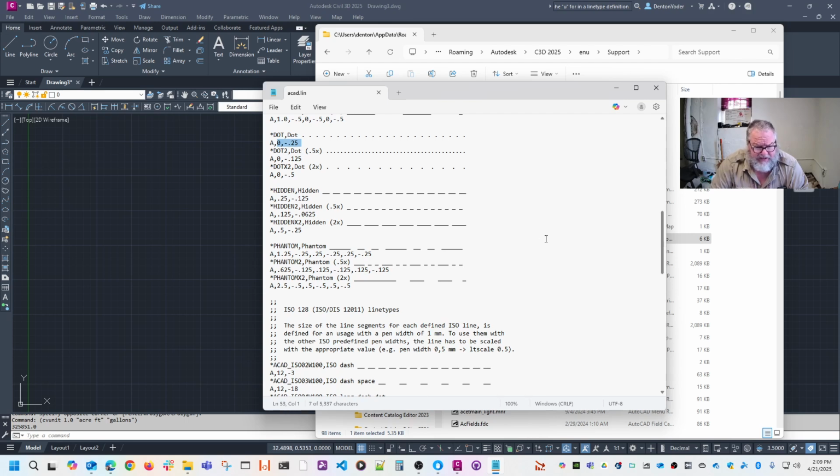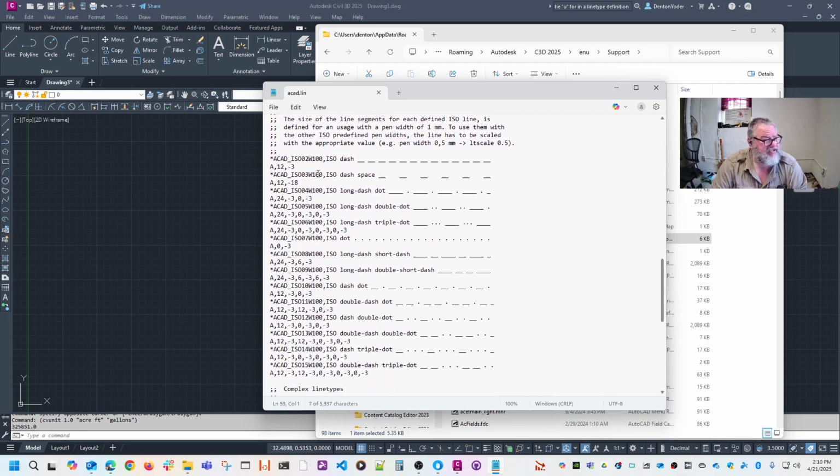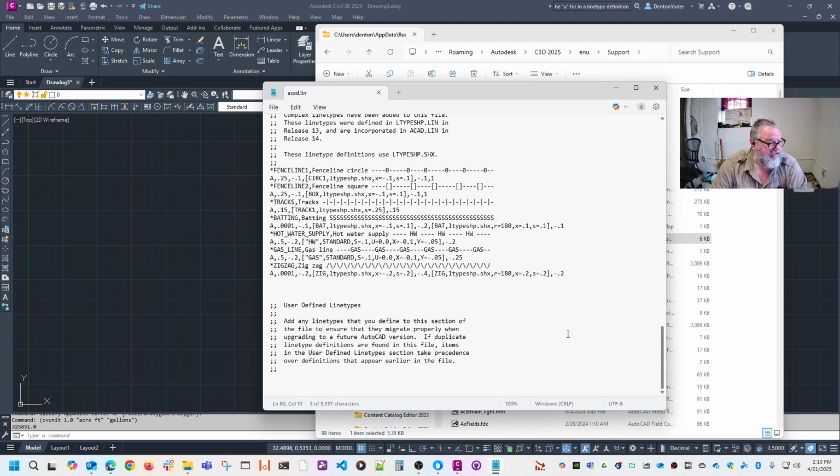We do line types. Let's make our own. But before we do, let's look through some more. The ISO ones. Here's a ISO that is a 12 and a -3. Well, as you can tell, 12 inches with a 3-inch gap, that's a pretty big dash. It's metric. Anytime it says ISO on it, it's talking about a metric definition. So typically in my normal drawings, I'll avoid all the ISO line types. Then we have some complex ones, and I love these.